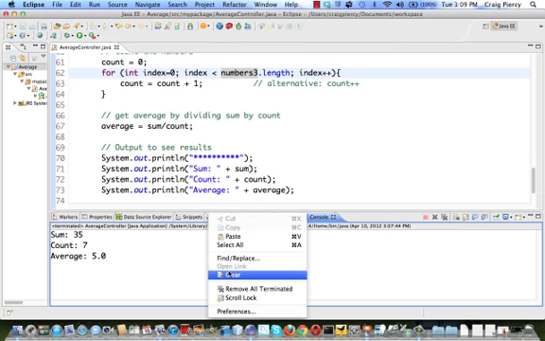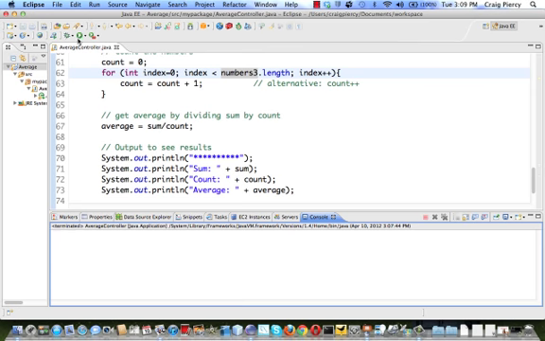Let's clear our console so we can see the difference in our results and run the program again. Notice we have a sum of 7, average of 5, sum of 42, an average of 6, and now a sum of 16 with an average of 3.